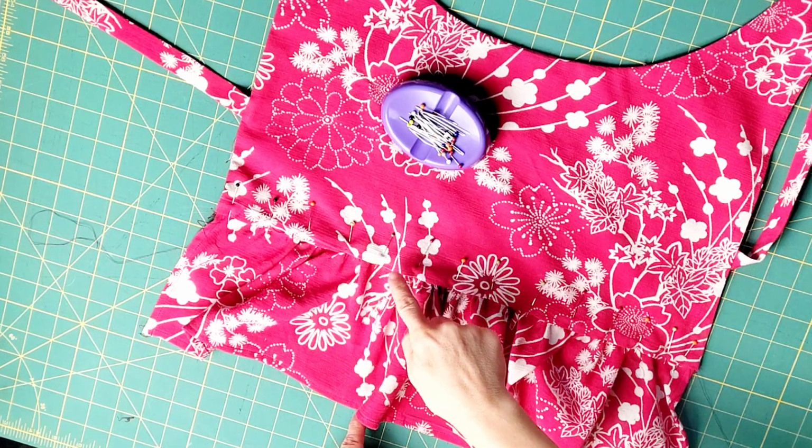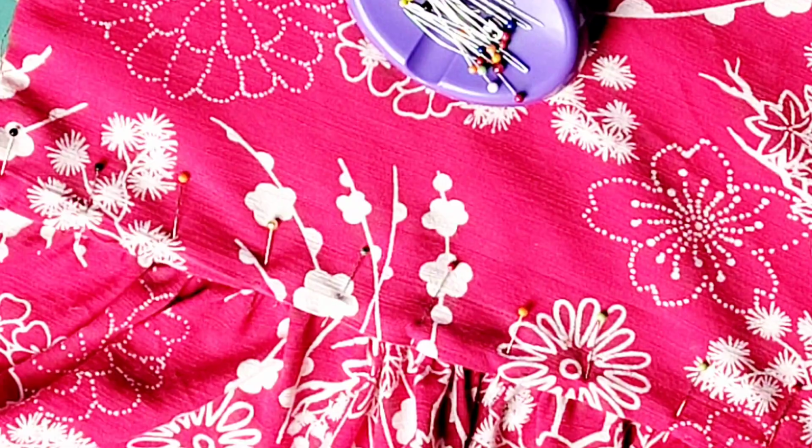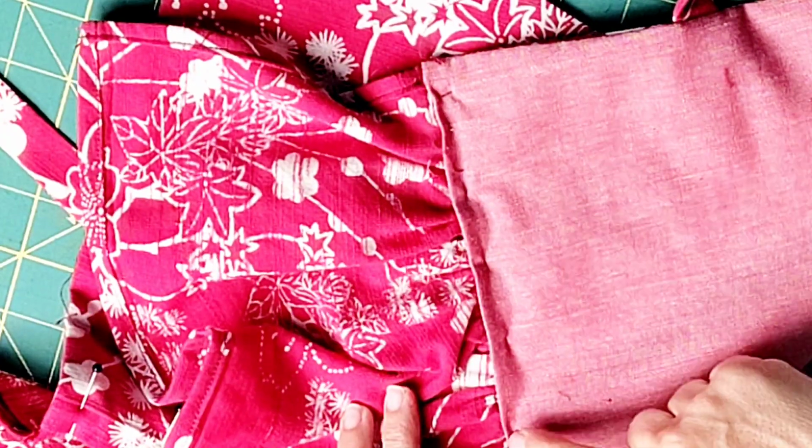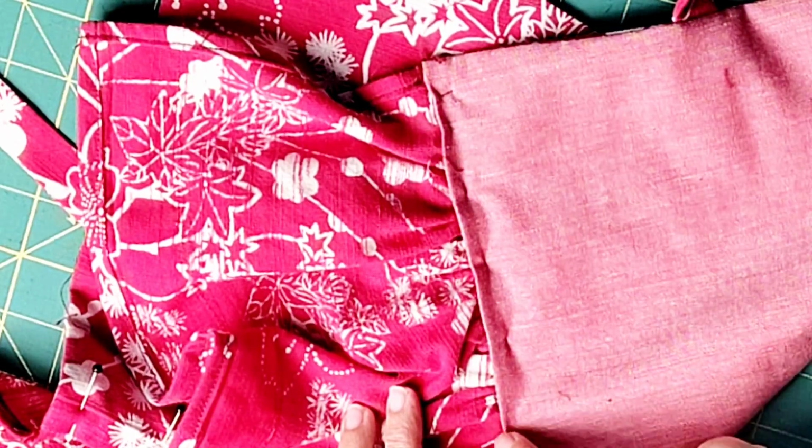And then we're going to edge stitch close to the bottom edge of our bodice, from one side of the bodice all the way to the other, periodically checking underneath your stitching to make sure that you're catching this lining as well.